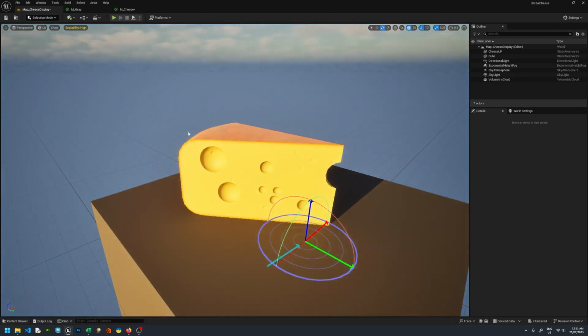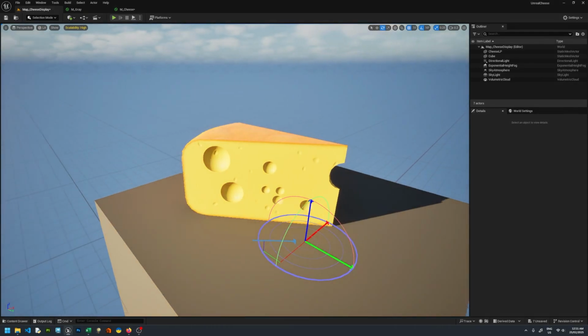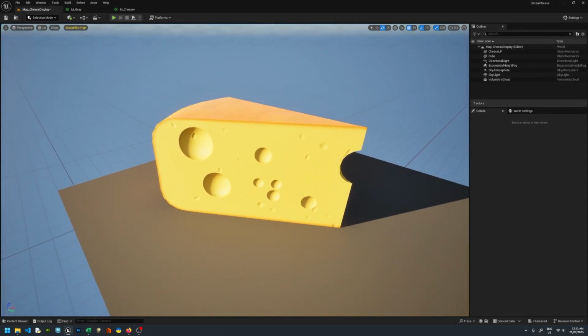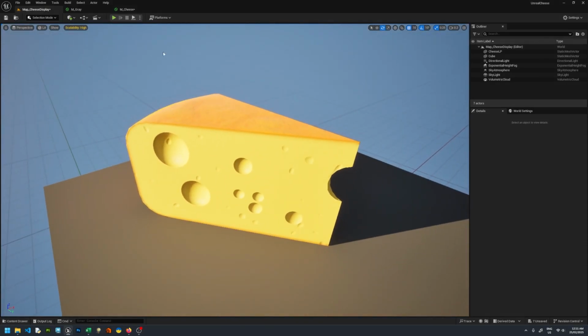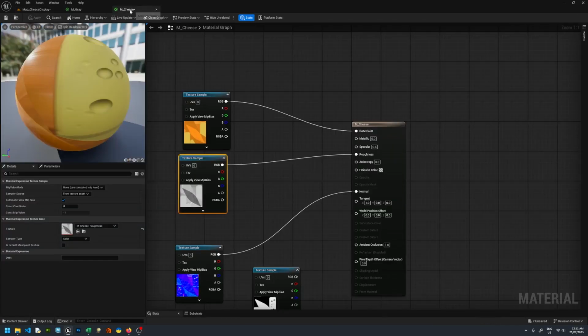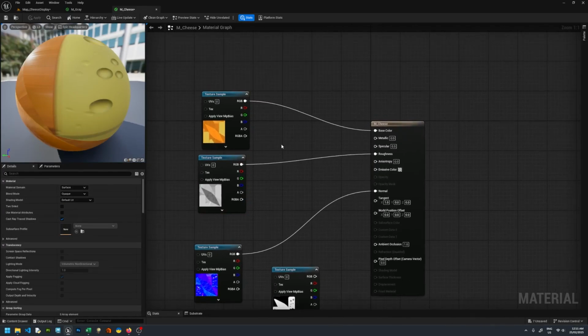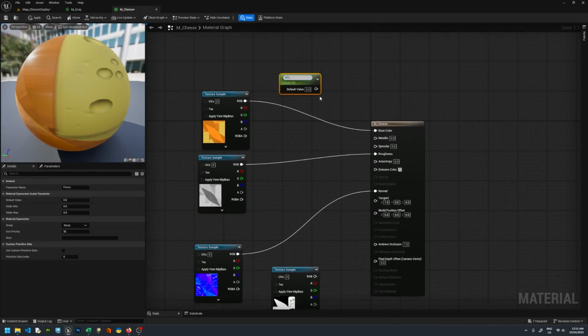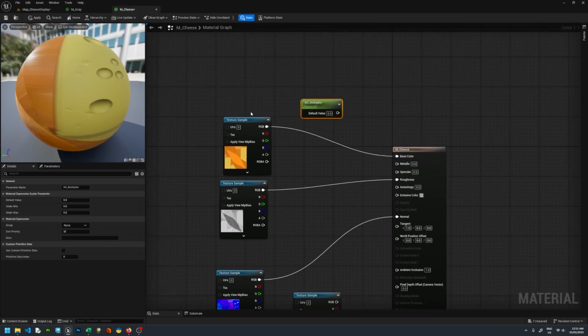Okay, so you could call that done, but I will adjust the lighting here and maybe adjust the material a little bit more. We've got that AO I didn't use yet. So AO using Lumen doesn't really do anything, so I can't just plug that into the AO socket. So instead, I'll just make a parameter to adjust the AO manually into the color.